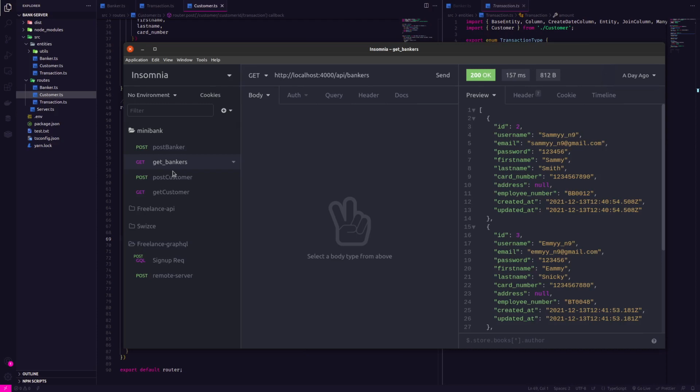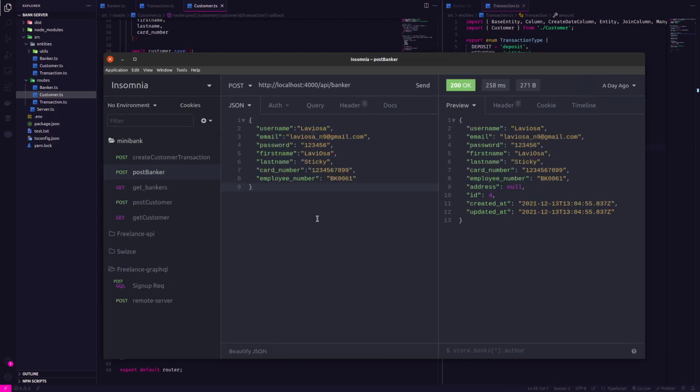Customer transaction, this could be post. Now I will copy this to create.